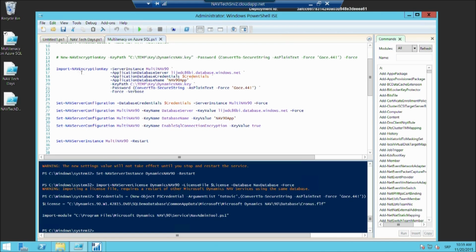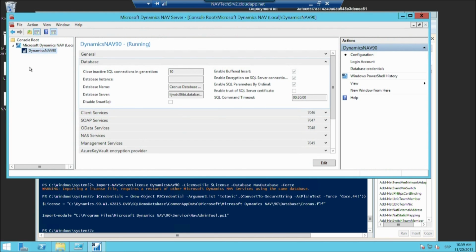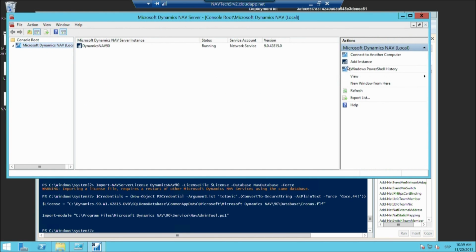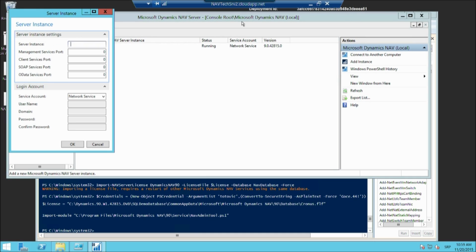Now in import NAV encryption, I already have encryption because I created it a few minutes ago, and I don't need to create again. But I need to create a new server instance. I don't have one, and I need to create it.